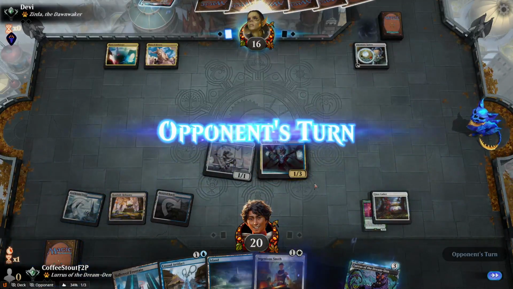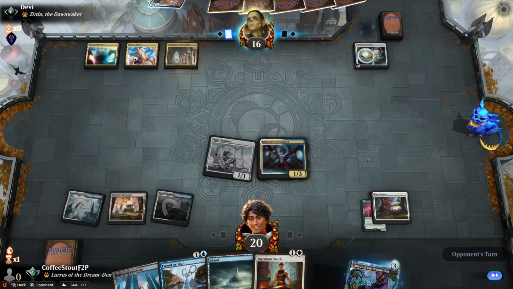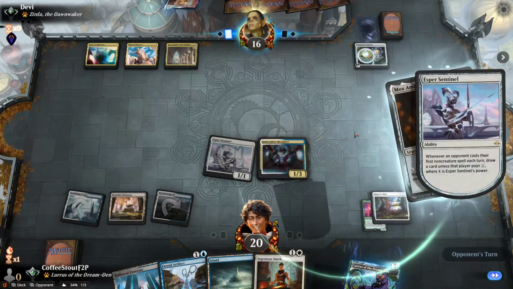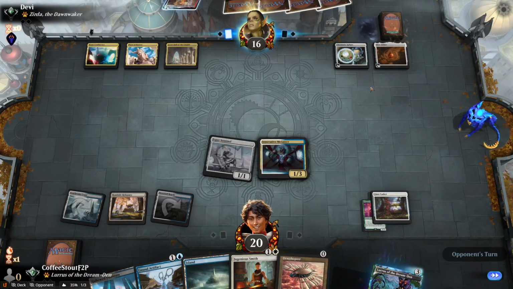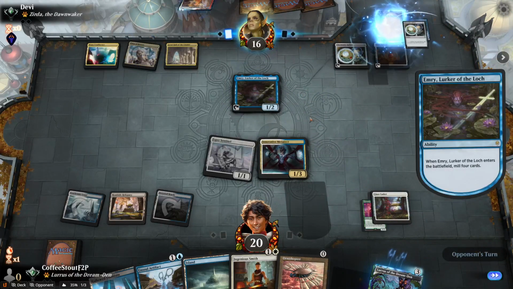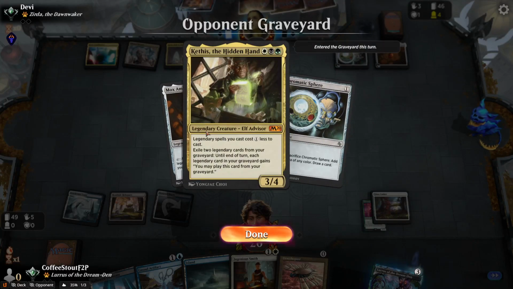And we get ourselves an Ingenious Smith, which is fantastic. That allows us to get yet another card out of our library. A Great Hall of the Citadel. What are you on? Mox Ember. There it is. Now the real question is can he start the combo? Emery. That's a good start. That is a very good start.